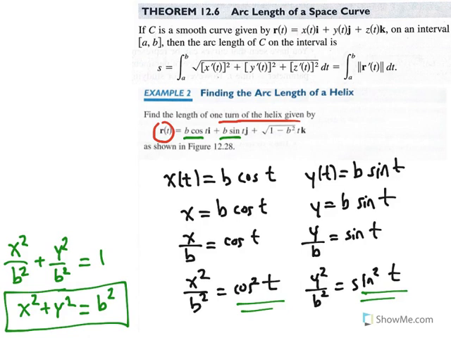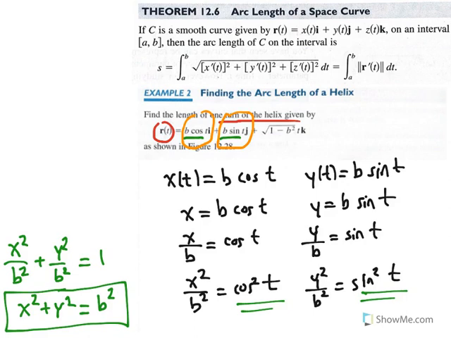So what that means is, if you just look at the x and the y components of this three-dimensional function, if you ignore the third dimension and you just focus on the x and the y components, and you're looking at the xy plane from above it, what you will see is a circle centered at the origin with a radius of b. And if you extend that circle above the xy plane and below the xy plane, you will get a cylinder. And the circle would be one cross-section of the cylinder.